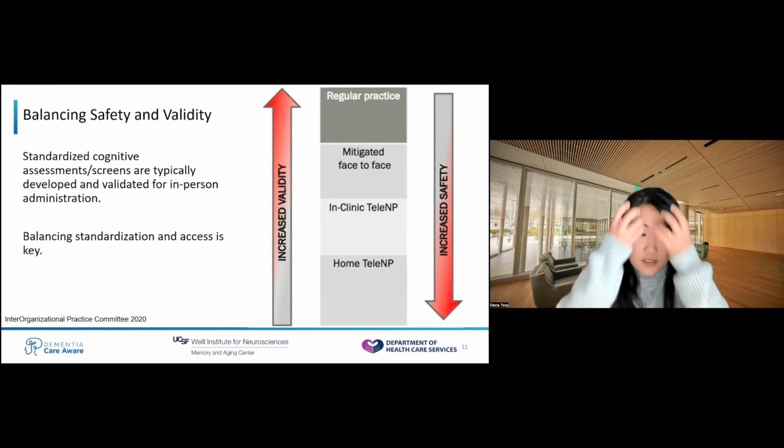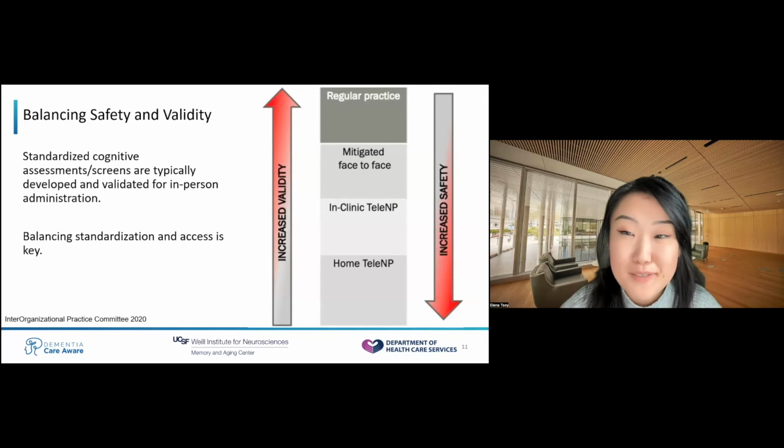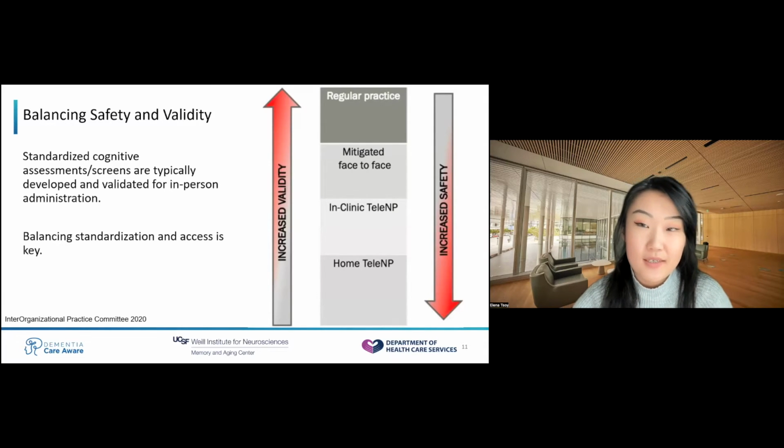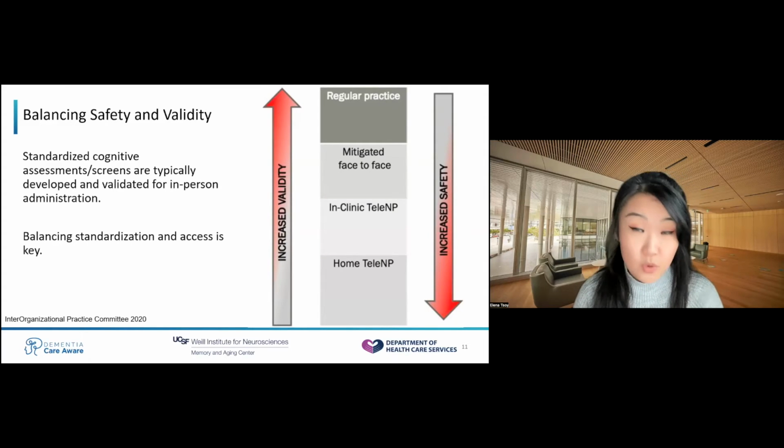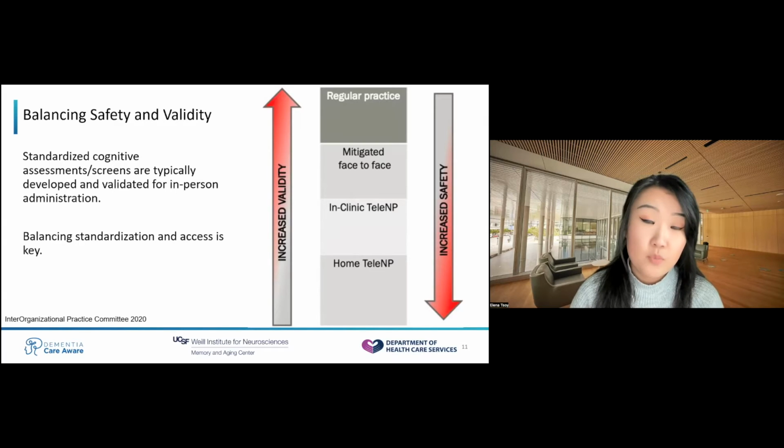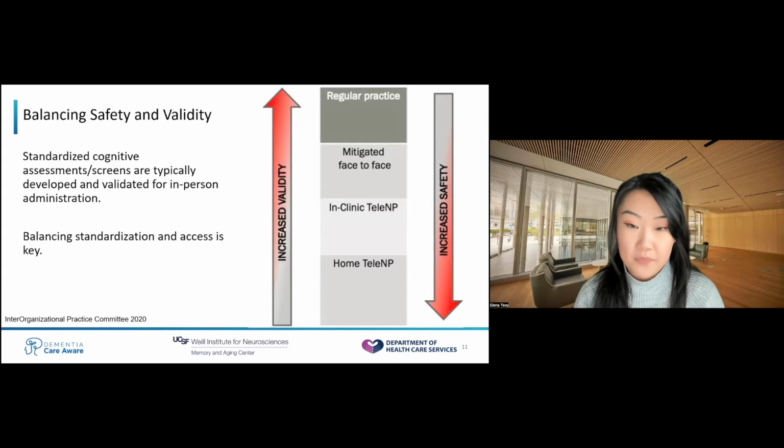So I want to start off, as a neuropsychologist, I'm almost obliged to talk about the aspects of cognitive assessments that are incredibly important for the validity of the results. Cognitive assessment is incredibly standardized. The most important part about standardization is making sure that we are controlling as much as we can of the patient's environment and also our own environment to ensure that whatever data we're collecting reflects the true cognitive ability of a person to the best possible degree.